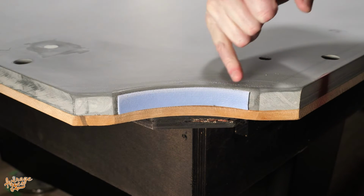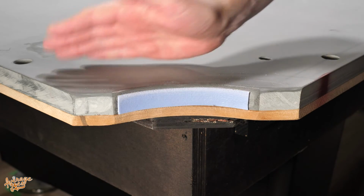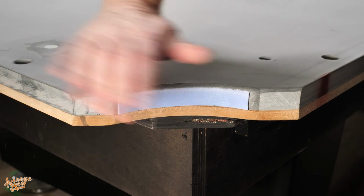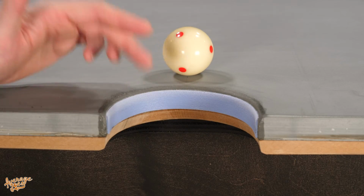And of course, just be careful, you've got all these little bits of the neoprene here where I've been sanding. Make sure you blow that away from the centre of your table onto your floor, ready to be vacuumed up later. We don't want that ending up underneath our cloth. And so that's how you fit your pocket liners.